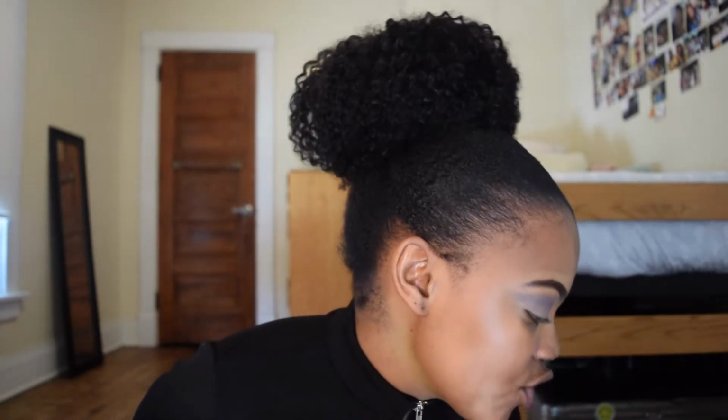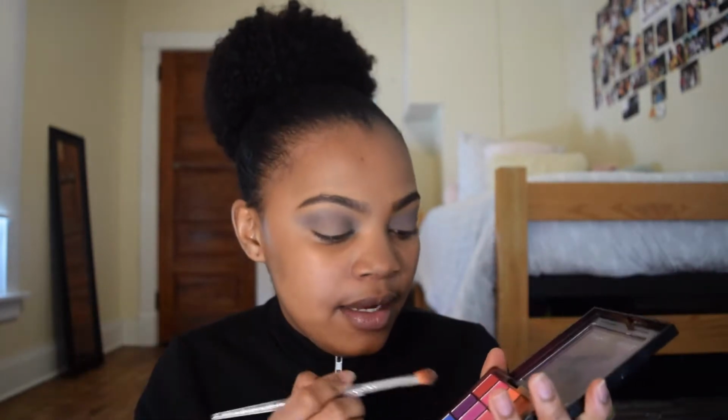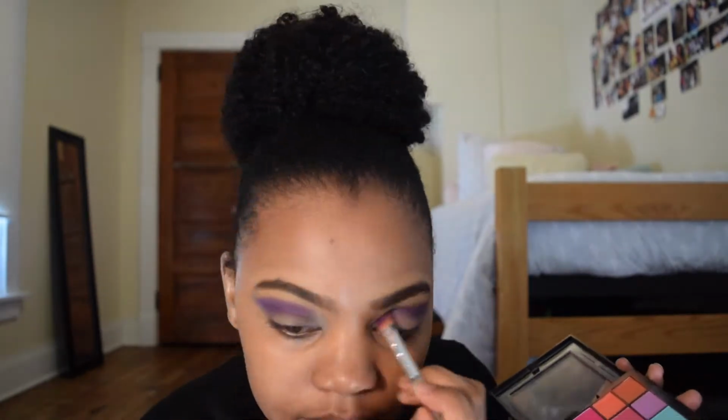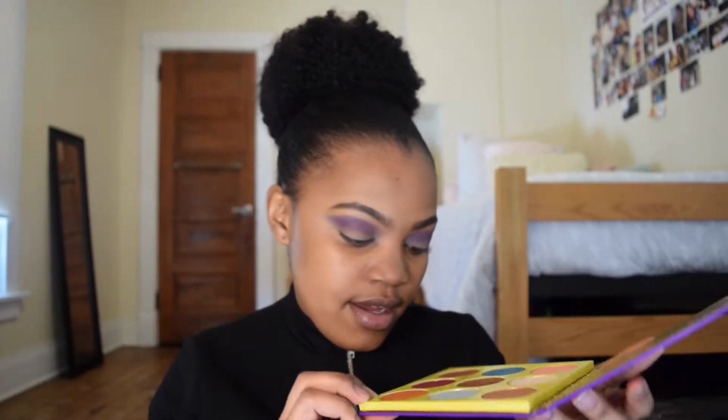Hopefully. So the next thing that I'm going to do is go in using the NYX palette again, and I'm actually just going to take this dark purple color just to add a layer of richness onto the darker blue, and I'm going to put that in my crease area as well. And then I am going to go into the Saharan 2 palette now, and I am going to use the sort of burnt orange color called Taza, and I'm just going to add a little bit of that right in the center.